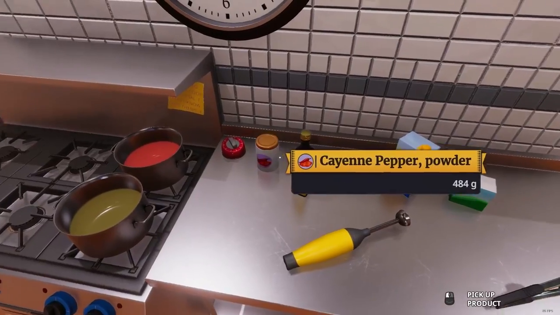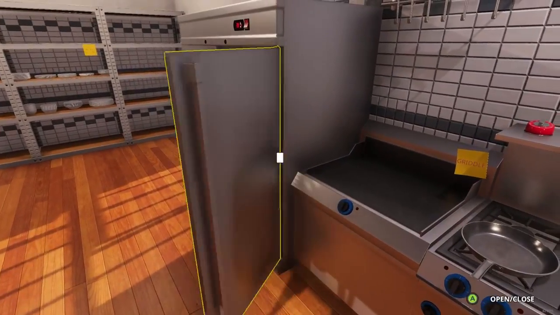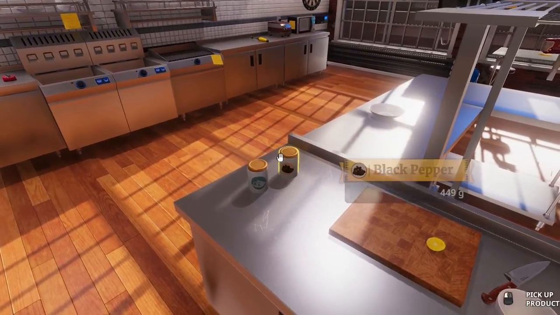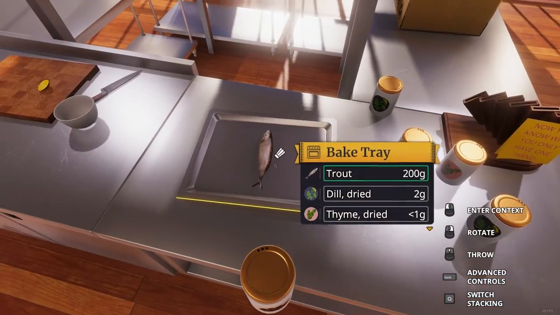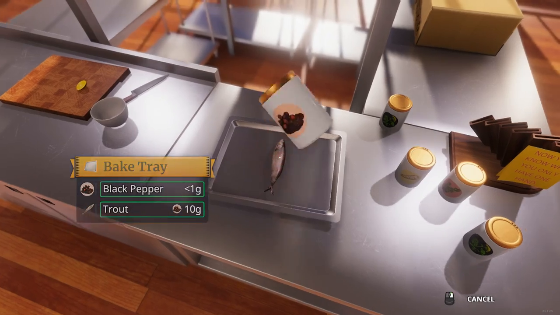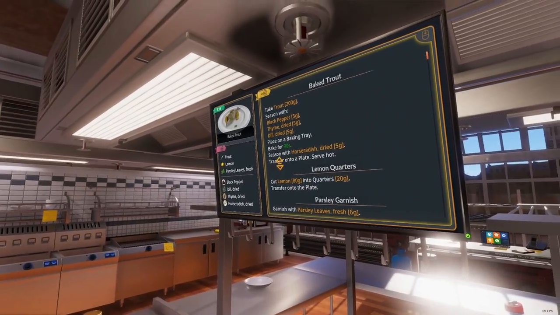Gosh, I was completely caught off guard mid intro when I look over and there's just an order running. Oh, let's close you. Where's my black pepper? Black pepper, black pepper. Oh, there you are. All right, here we go. And then go ahead and do 1, 2, 3, 4. Oh, I just did 10. This is going to be a very peppery fish.